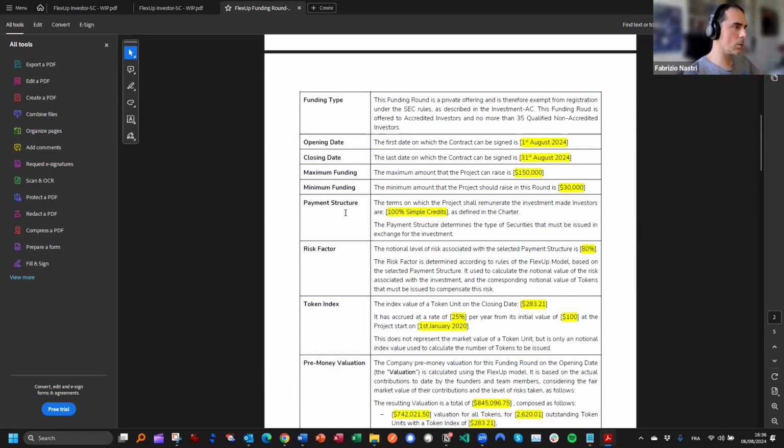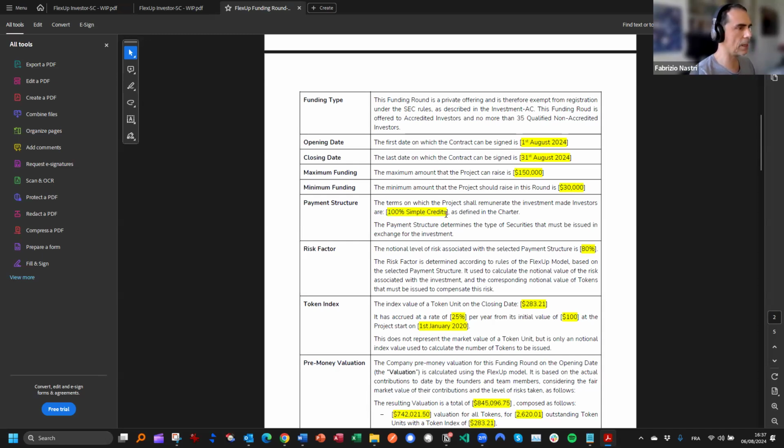The payment structure, so this may be strange when you first read it because you're paying the investment amount to True Local Heroes, right? But this section actually doesn't refer to how you will be paying True Local Heroes. What it says is the opposite, is how True Local Heroes will repay you for your investment. And what it's saying here is that this funding round is based on this payment structure, 100% simple credit.